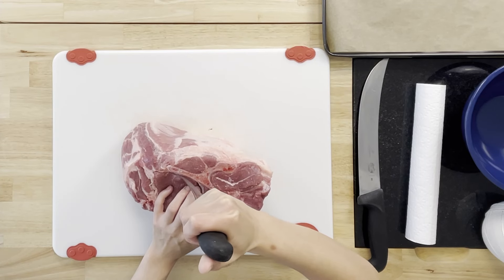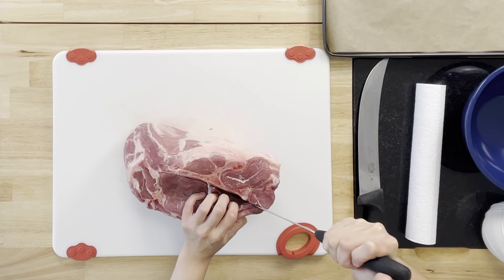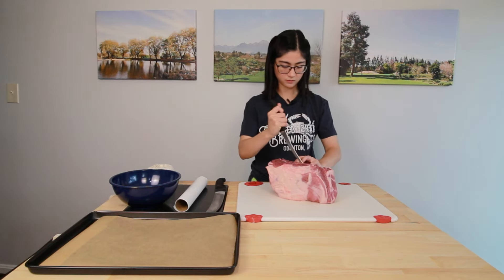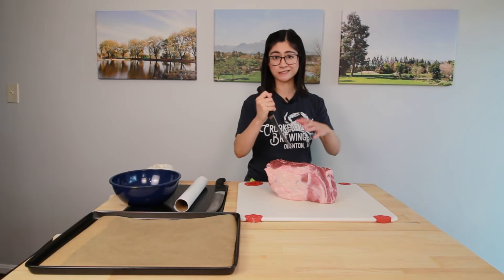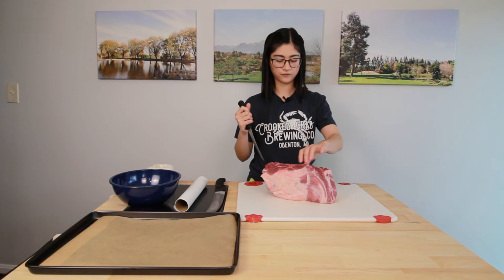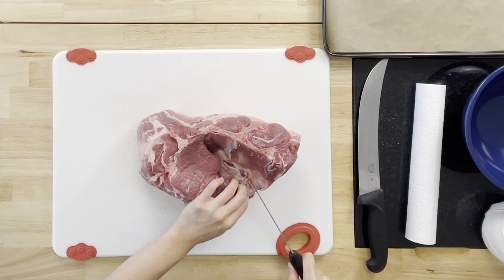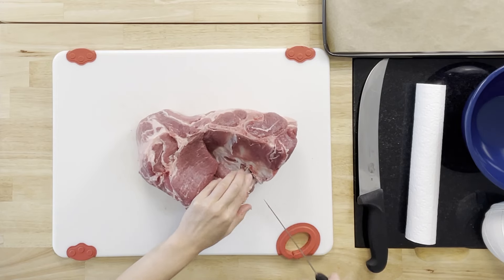Our first cut is going to be directly next to the flat side of the long bone. We're going to keep going straight through the corner, cutting all the way down to the end of the round bone — short and shallow. Keeping your cut short and shallow, you can redirect your knife closer to the bone if you have to. If you accidentally gouge a little extra meat, it's okay, because you can correct it on your next cut. I'm only using the very tip of my knife. You can also take a second and feel where the bone is, because the bone will actually curve. Come down to the round bone, cutting beneath it and letting it free.